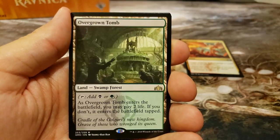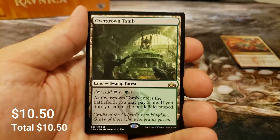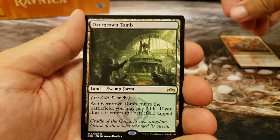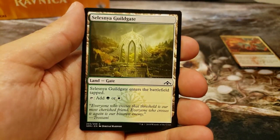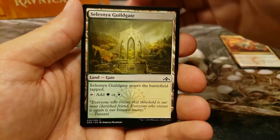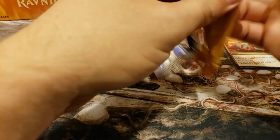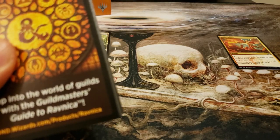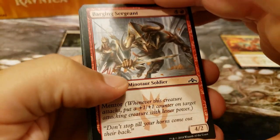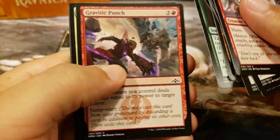A minotaur, and we're going to start it out the right way - an Overgrown Tomb, shock land number one! We've got the lucky Chalice of the Void, Seven McKinnon artwork behind us here to bring us all of the shock lands, and we got a Bird token in the back. That's a nice start. Lots of crumble packs out of Guilds of Ravnica and Ravnica Allegiance if I recall correctly.